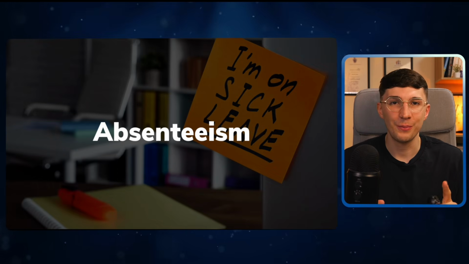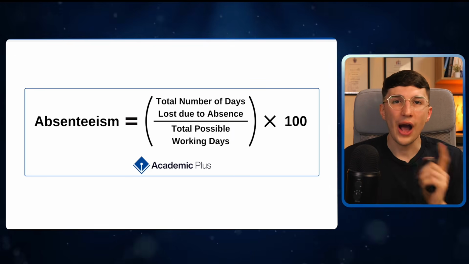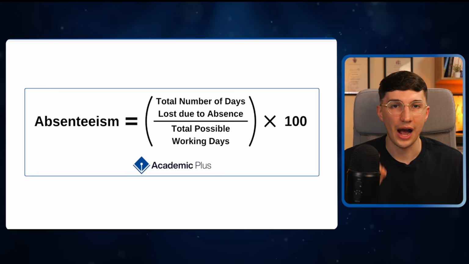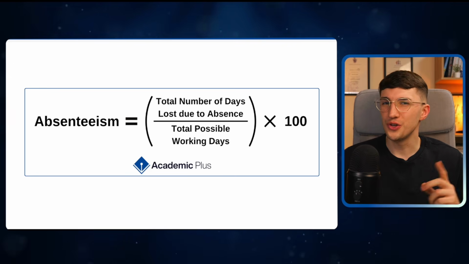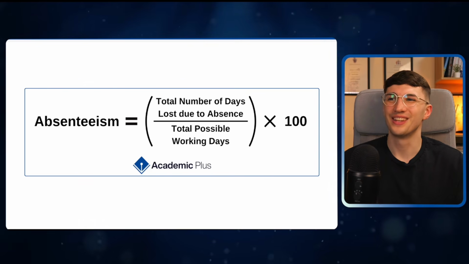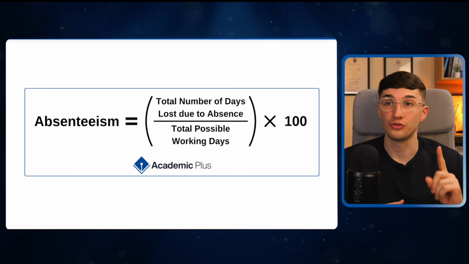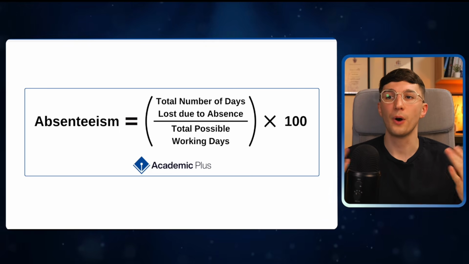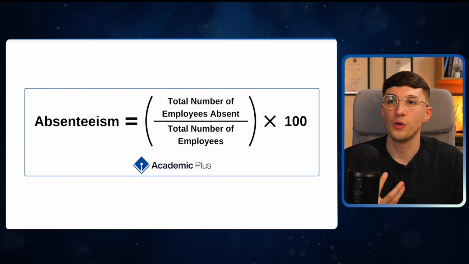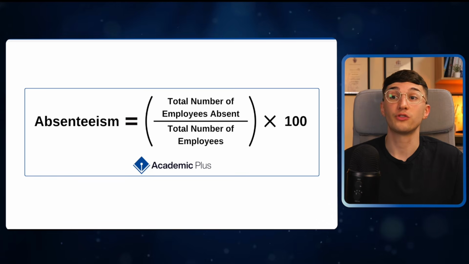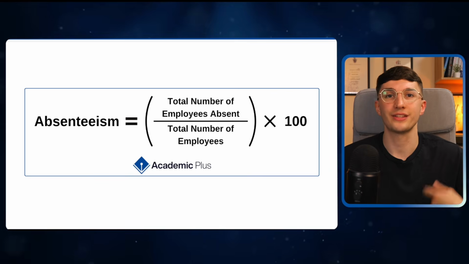And the very last HR performance metric that we need to take a look at will be this concept of absenteeism. Now, absenteeism is the intentional absence of employees from work when they are expected to be in. And how nice for you lot, you've got to learn two formulas for this. The first way we calculate absenteeism is that we take the total number of days lost due to absence divided by the total possible working days times by 100. Or the second way of doing this is that we take the total number of employees absent divided by the total number of employees, once again, times by 100. Both of these you want to express as a percentage.